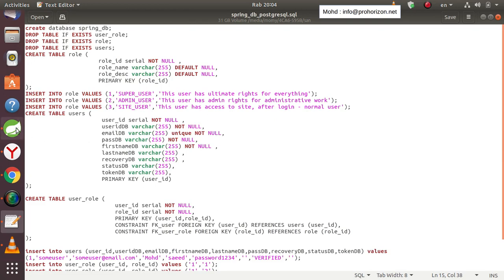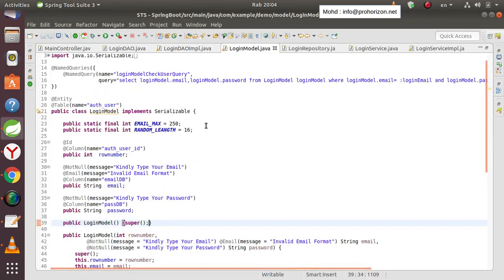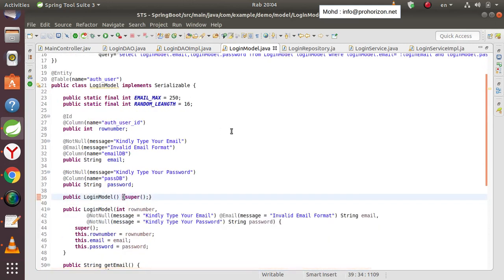Now the model, what it will do, it's a class where we create variables that will be mapped to the columns in the database. This is the meaning of the model.